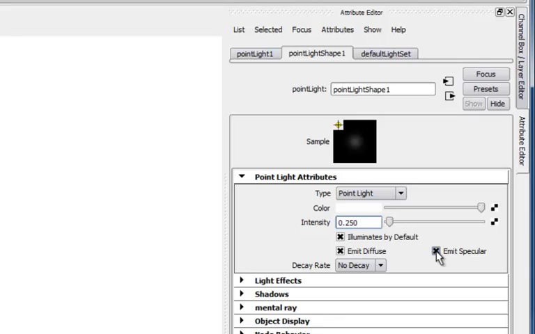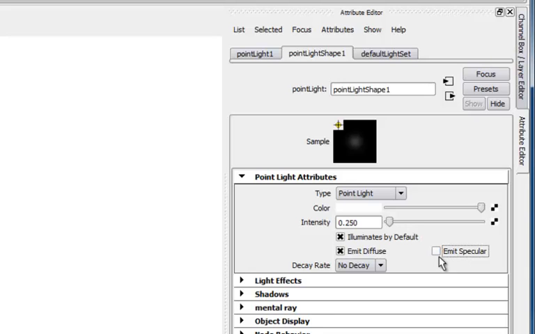Maybe we do, but let's look at it without the specular highlight from this point light. So I'm going to turn off the specular. Now that's something that obviously the physics of the real world won't let you do in real world light, but we can here. So turn that off, and now we'll come down into the shadows.